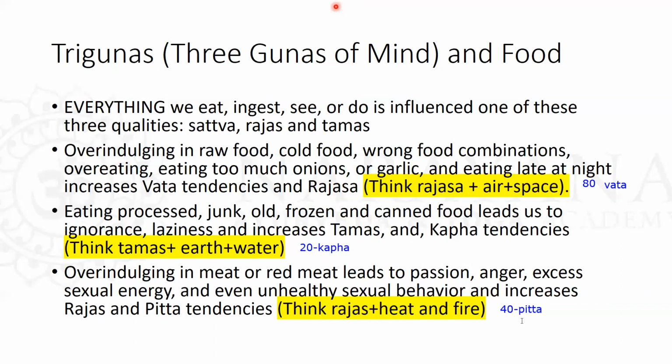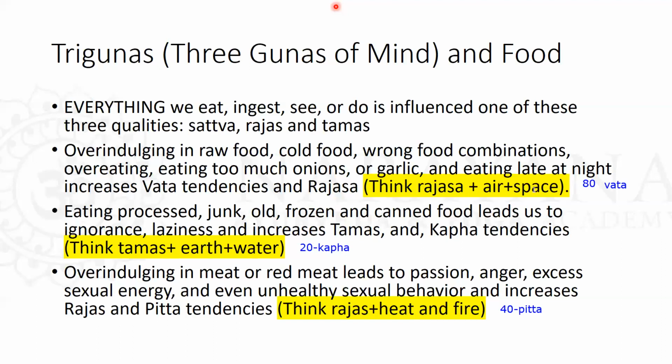So he had a lot of pitta issues going on, including bleeding from different orifices of the body, which we call rakta pitta. Rakta pitta is like a nosebleed or vaginal bleeding, or a woman who's having her period for like 20 days in a row. Any kind of bleeding from any kind of orifice in the body is usually called rakta pitta, which I'm not going to get into right now. But there are 40 pitta diseases, 20 kapha, and 80 vata.